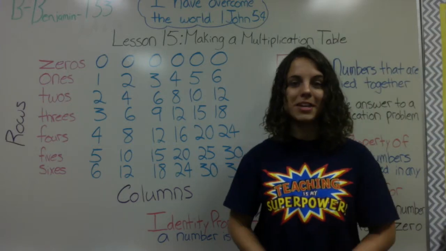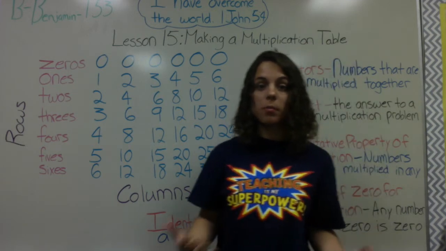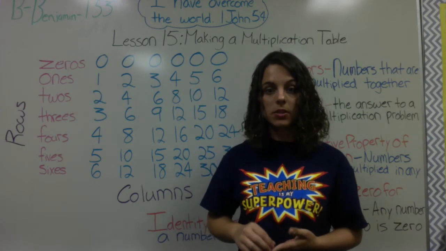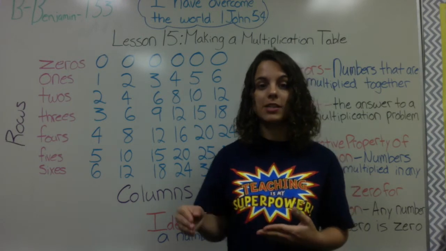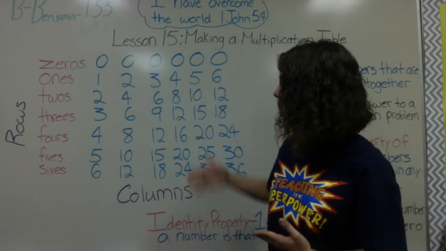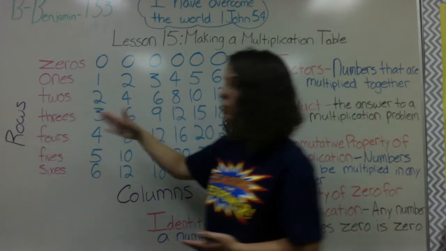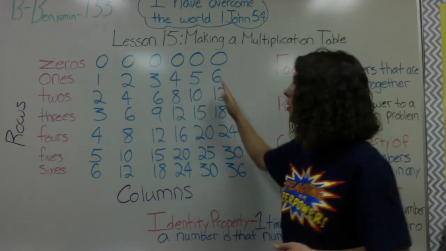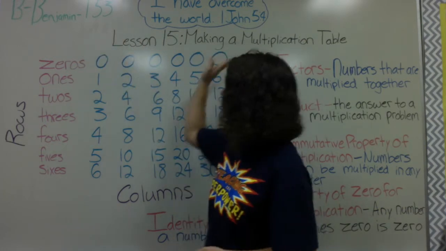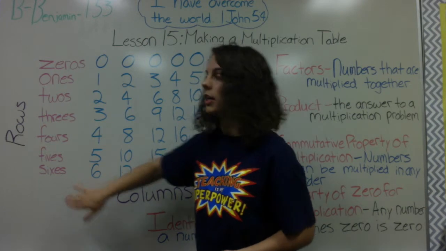This is called making a multiplication table. Now, we all know what multiplication is, and I want you to think of it as multiplication tables in a different way, or a new perspective, for those of you that might struggle with memorizing the facts. Whenever we have a multiplication table, this is what they typically look like, although you will have numbers going up at the top horizontally, and you will have these numbers written down vertically.